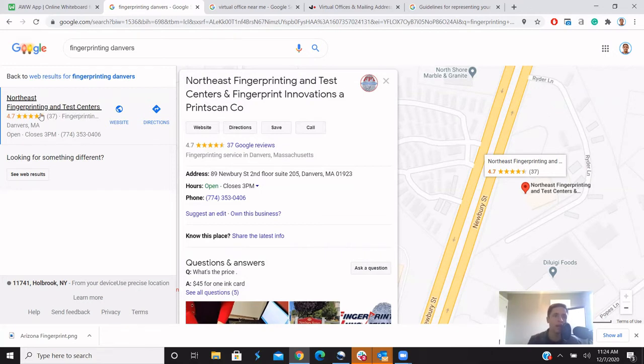So the reason Google has not slapped this with a penalty is because although it's a virtual address, which this isn't, I'm just using it as an example, they can still take people into their suite number, into their space, it's staffed during business hours, and they could perform the service and then send them on their way, right? So that's not against Google's guidelines. And nobody does this because everybody thinks virtual offices are bad, but they're not, as long as you get the right one. You cannot get a PO box or a mailbox or just a professional address and get a Google My Business listing. They will slap you with the penalty, they will not verify it, and you will be doomed forever and you'll do no business and fail, right?